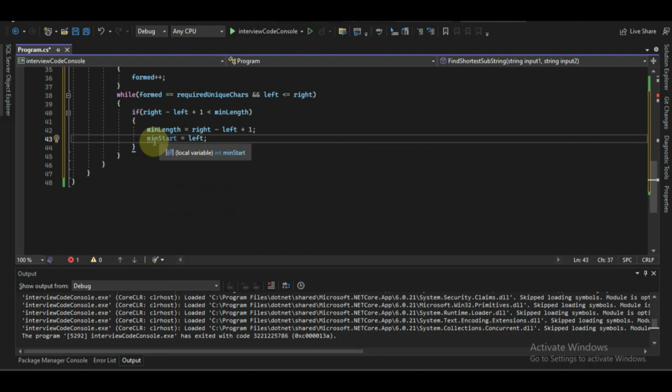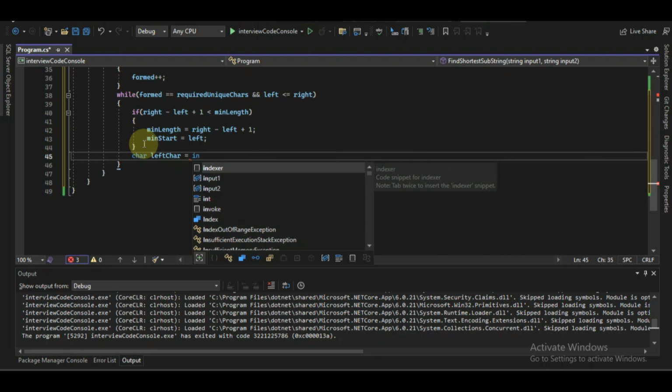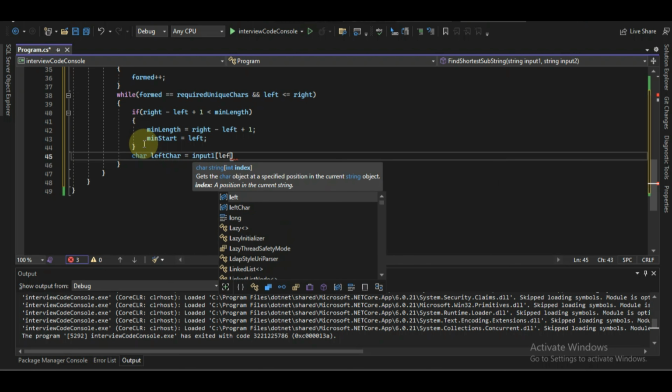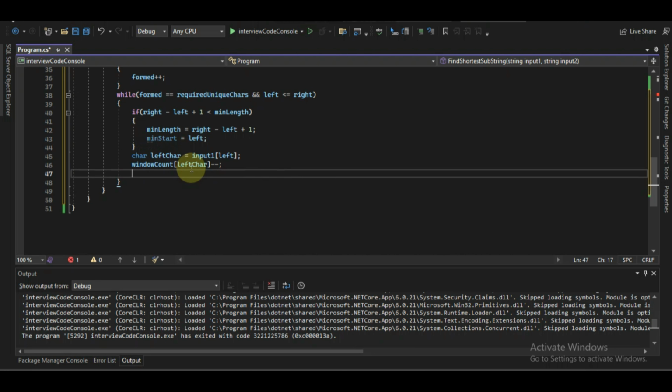Now I would like to remove the leftmost character from the window. I'll be removing that, and then I'll again check whether removing the character breaks the condition.